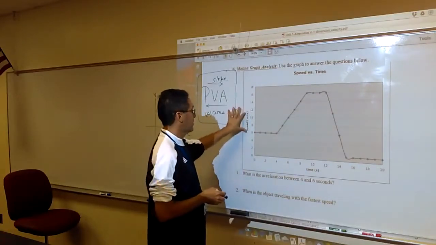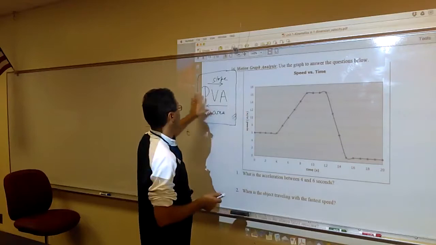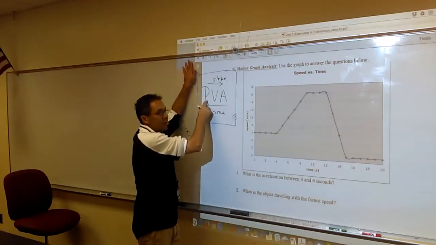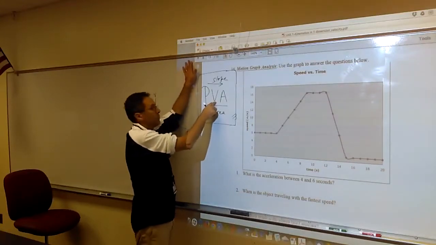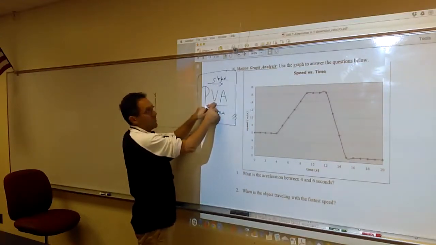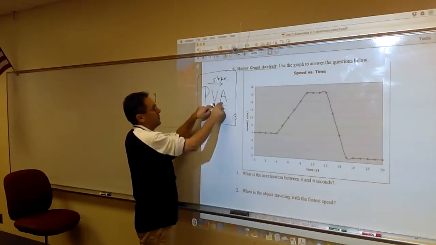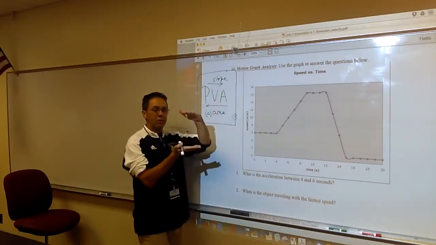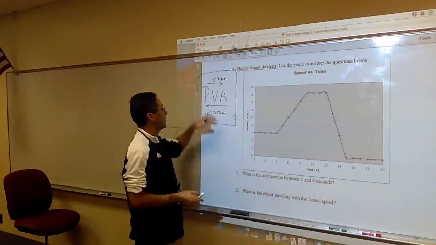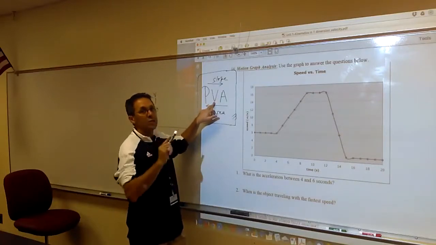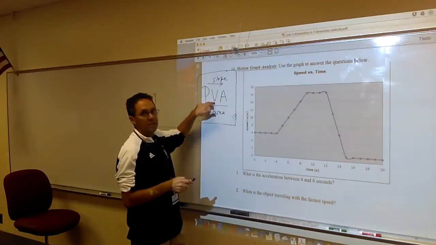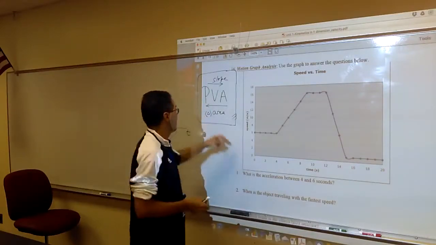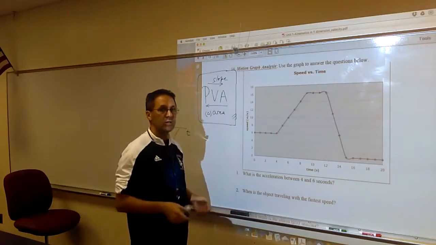So this is a speed time graph, and we're going to try to use this idea here. If you have a position time graph and you want to find the velocity, you do the slope. If you have a velocity time graph and you want to find the acceleration, you do the slope. If you have an acceleration time graph and you do the area between the curve and the time axis, you're not going to get the velocity, you're going to get the change in velocity. And if you have a velocity time graph and you do the area under the curve, or between the curve and the time axis, you're going to get the change in position, which is just another way of saying displacement.